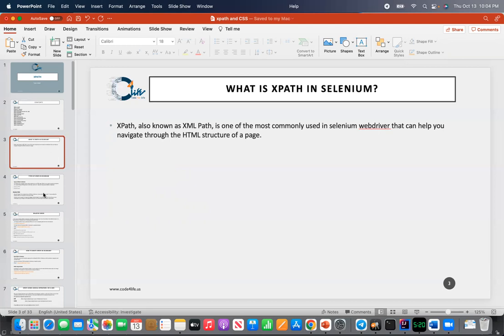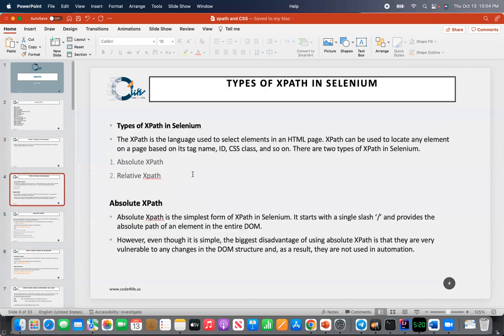So XPath, there are two types of XPath: absolute XPath and relative XPath. Absolute XPath starts from the root node. Absolute XPath starts with a single /, and it starts from the root node.